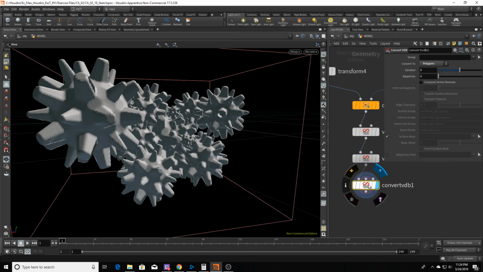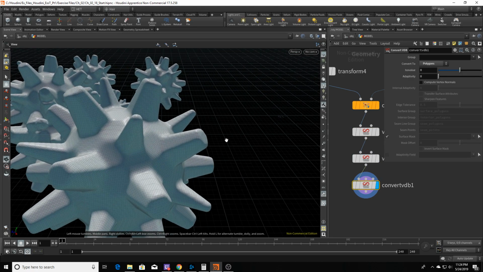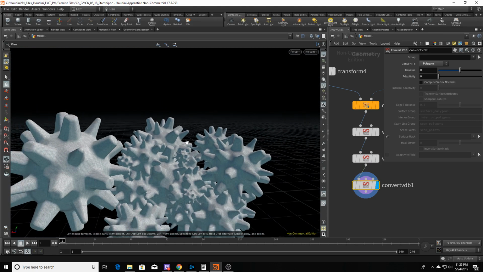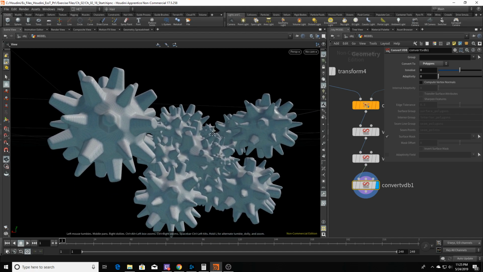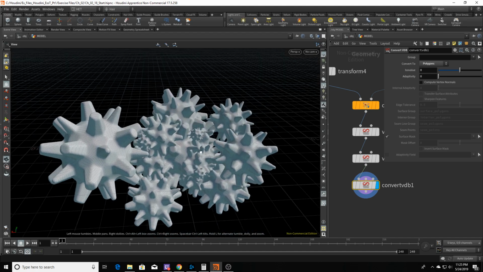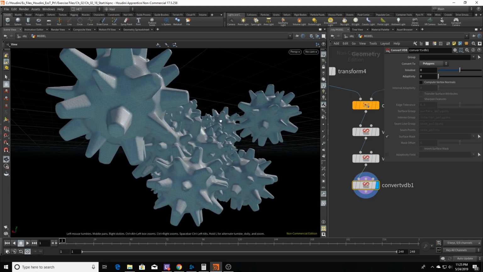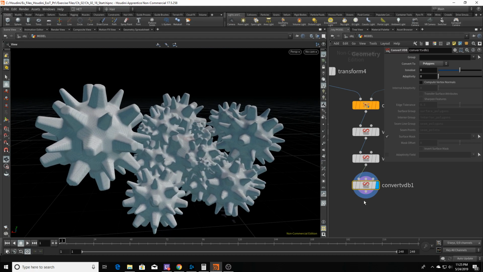And this converts it back to a polygon with relatively good amounts of quads and triangles. But the idea of this is it would be impossible to hand create a complicated mesh like this. So being able to create these complicated forms, rather organic-like actually, using this technique is really helpful.